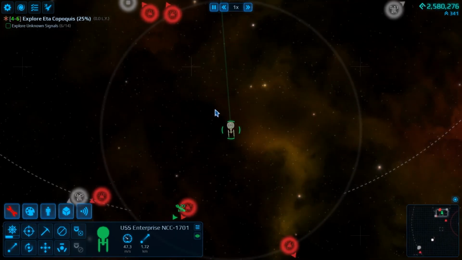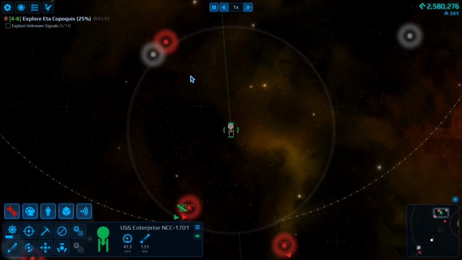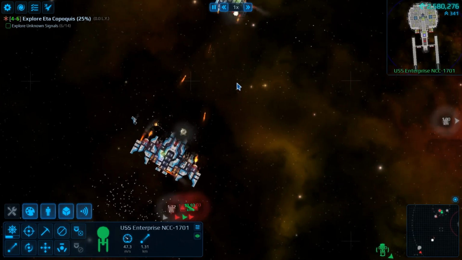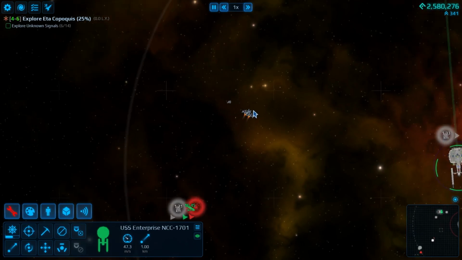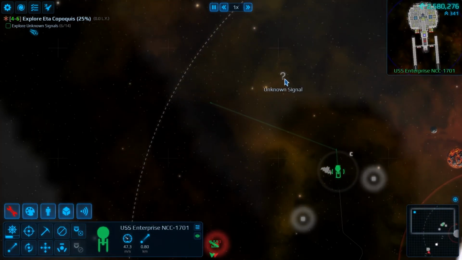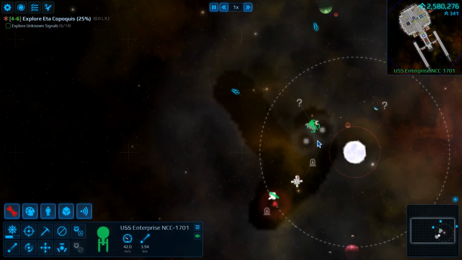Okay, well, we'll help out where we can. But it looks like they can help themselves. One contact down. Two contacts down. Man, do not mess with the locals here. Okay, another signal over there, too. So we're at 6 of 14.